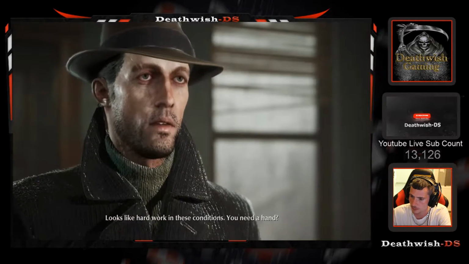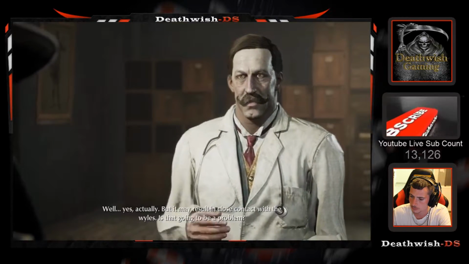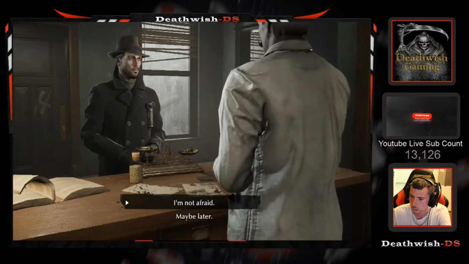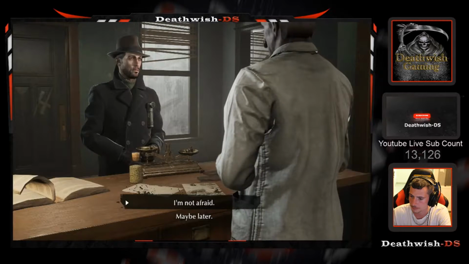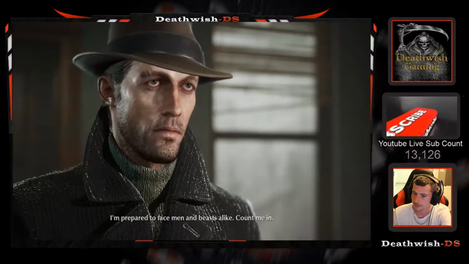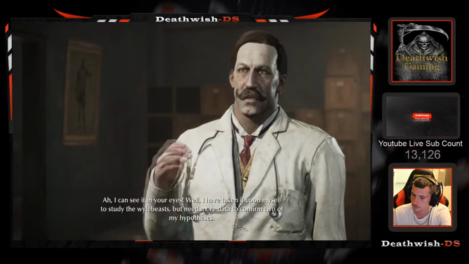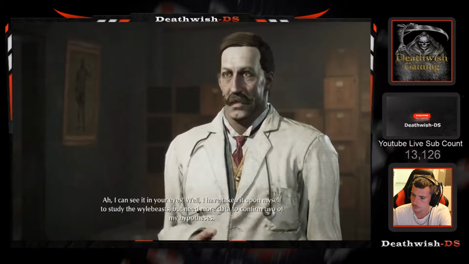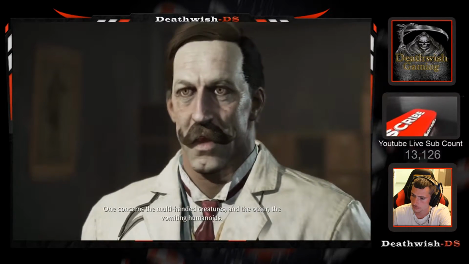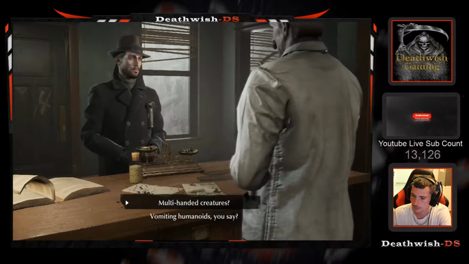Okay, something I can help with. Looks like hard work in these conditions. You need a hand? Well, yes, actually. But it may result in close contact with the wilds. Is that going to be a problem? I'm afraid not. I'm prepared to face men and beasts alike. Count me in. I can see it in your eyes. Well, I have taken it upon myself to study the wild beasts, but need more data to confirm two of my hypotheses. One concerns the multi-handed creatures, and the other, the vomiting humanoids. Yep, we've seen both of them.